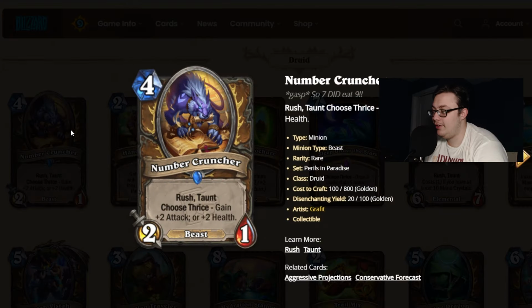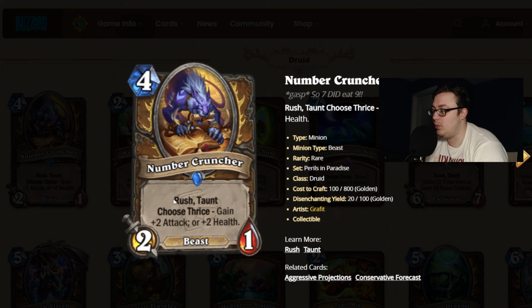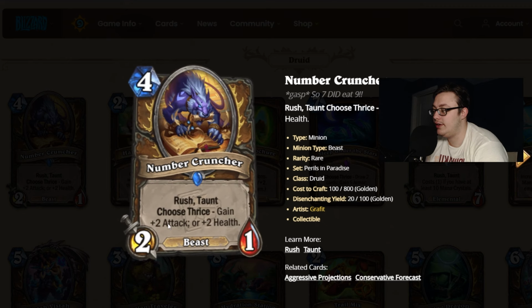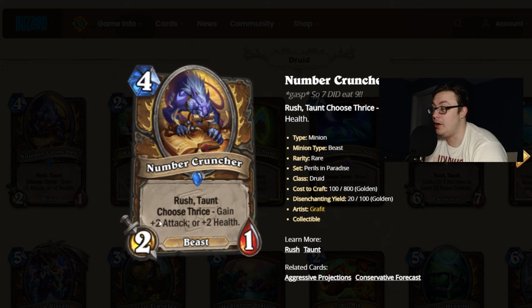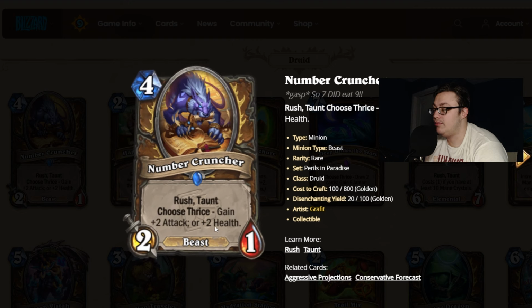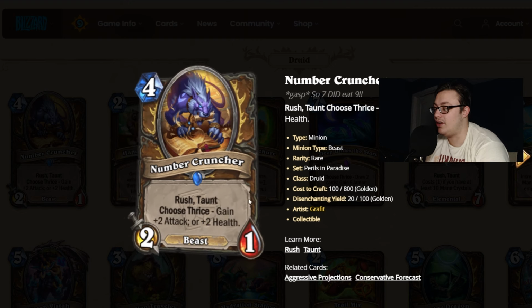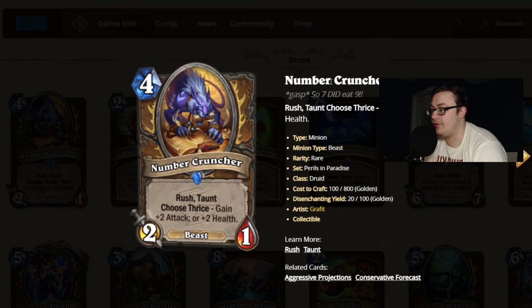And then finally for Druid, we have Number Cruncher, 4 mana 2/1 with Rush, Taunt, choose thrice, gain +2 attack or +2 health. So you can either choose to gain +6 attack to make it an 8/1, or make it a 2/7. Or a 4/5, or something like that.